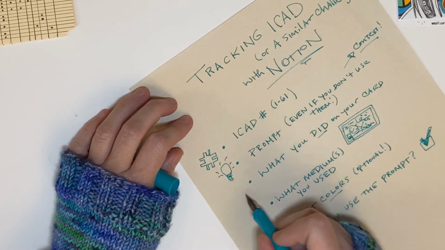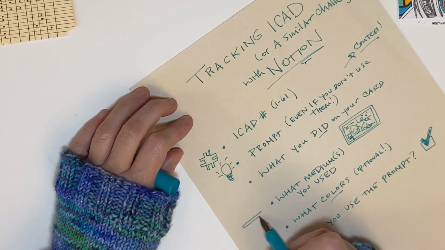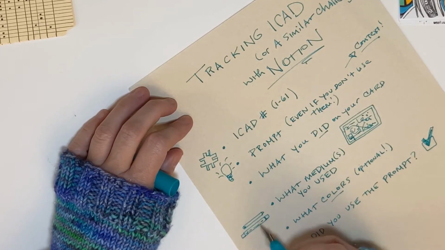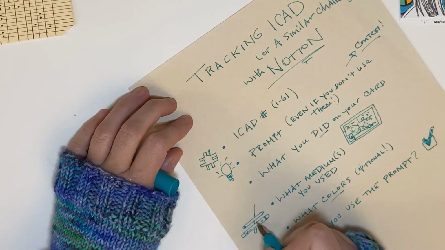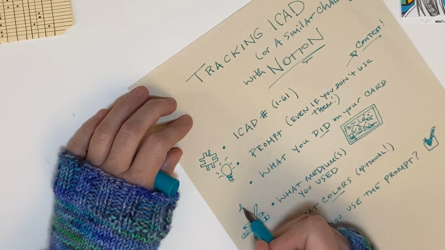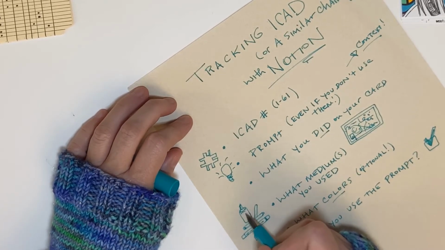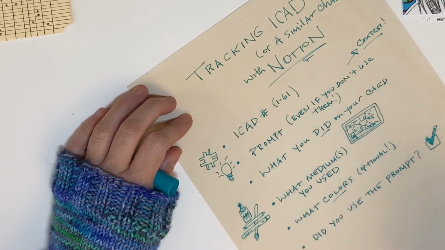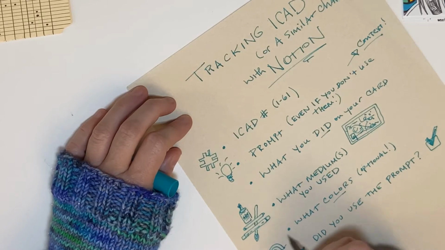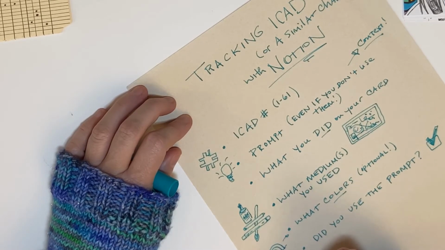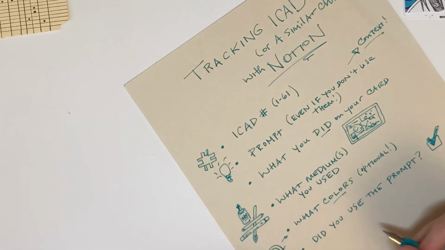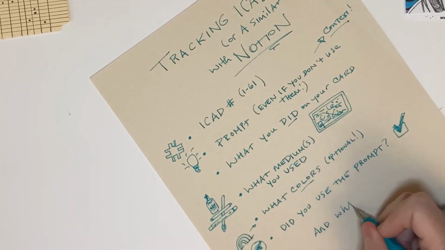You want to know what mediums you used, or what tools or what materials, whether that's that you used watercolor this day, or that you used collage this day, or that you used alcohol markers another day. You might want to know what colors you used. That sort of depends on you and what kind of art you're creating. Sometimes that's really interesting to say, oh, I use this set of colors over and over and over again. Or, oh, look, there was the one day that I used blue. That would be me because I don't use blue.